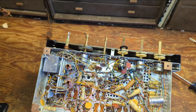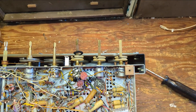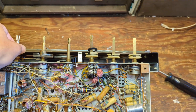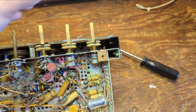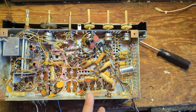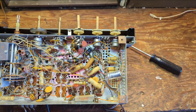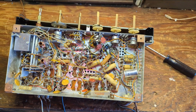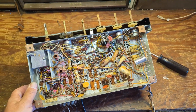There are also a ton of pots in here that need to be cleaned and lubricated so you don't get crackling in the audio. Thank god none of the strings are broken — this thing has a ton of strings going all over the place for the tuning condenser and tone control indicators. They're all nylon so that stays good forever. This is just going to be a job of going in one lead at a time with a new cap.